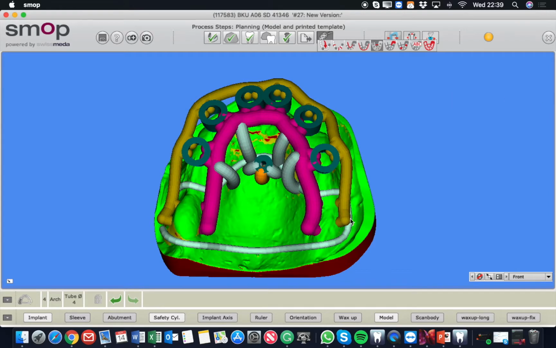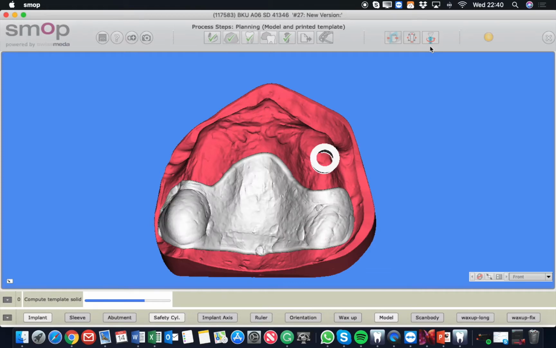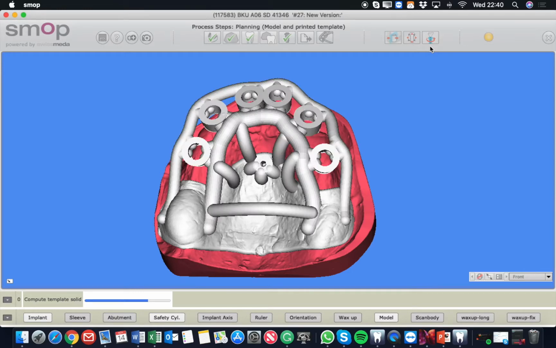So if you are happy with this design, we just need to do this bar across where we can actually put our name. We press on the name, and then the last bit is processing our guide. The guide is going to take some time now to compute, to finalize all the geometries, and hopefully we're going to have a nice bright yellow guide that you can use on your patient with just the palate supported, but with a screw to add retention.